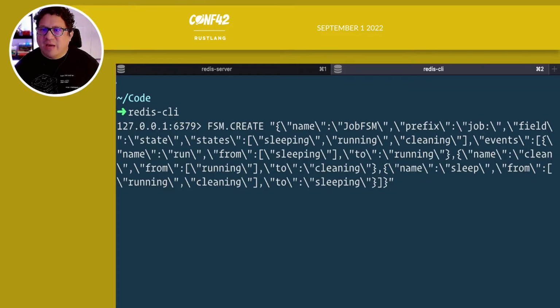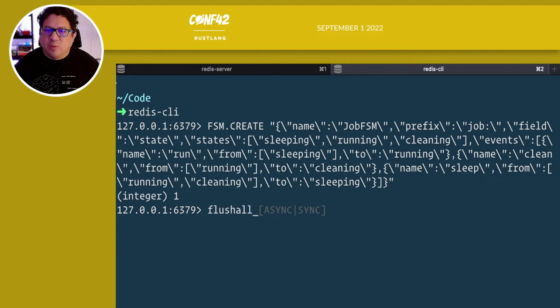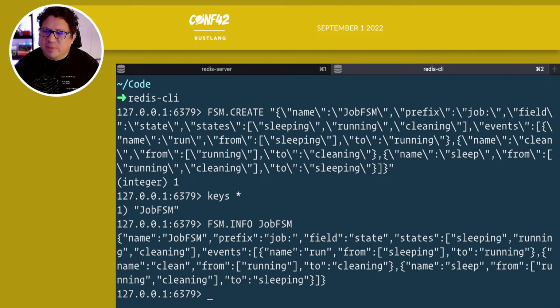And when you have large payloads to load in the CLI, rather than pasting them into the CLI, you can actually pull them from an external file. But since this is a quick and dirty example, I'm just pasting it on the CLI. And if you have it in a file, you don't have to do all this escaping maneuvering here. So I'm going to run my FSM create now with the JSON being passed from the CLI. And again, we can check once again that we have our key being created, and that we can read it. So now we have a full round trip with a custom definition of our state machine.